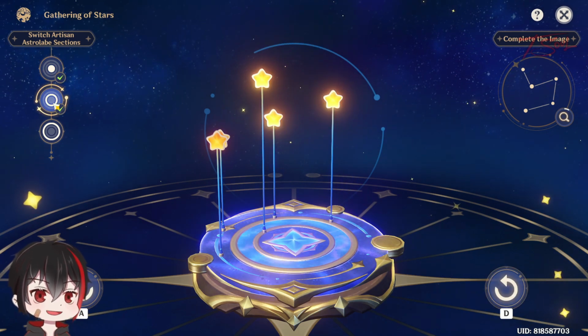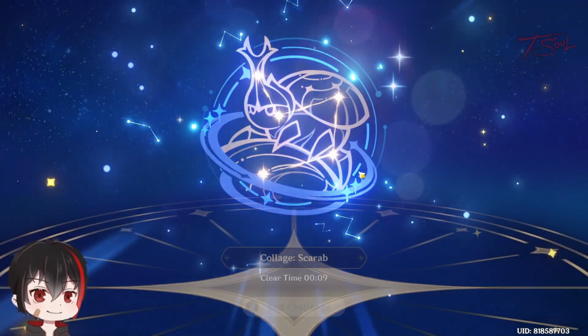Same thing for the second one. You rotate one at a time. Use the highest point first and work your way down.